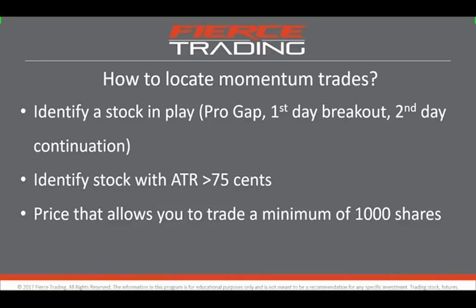Obviously, too, we look for a price that allows you to trade. For me, and Fabio, and most of the room members, we trade at least a minimum of 1,000 shares. I can't remember a time that I've taken a trade of less than 1,000 shares. So sometimes I don't trade stocks that are, like, $900, but that's okay. I just need to trade stocks that are in play, from a pro gap, first day breakout, or second day continuation. This way I don't need huge moves. A 30 or 40 cent move on a couple of thousand shares, $800, is good enough to get on your day.